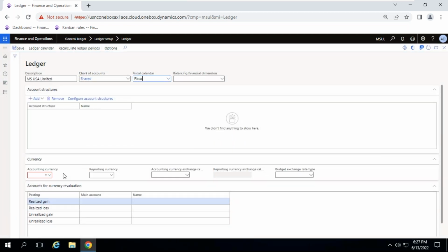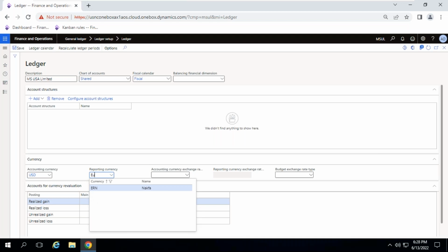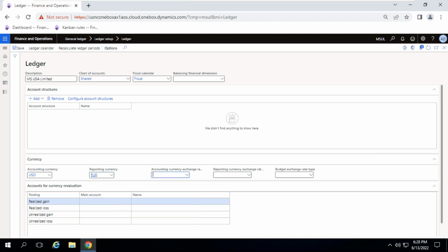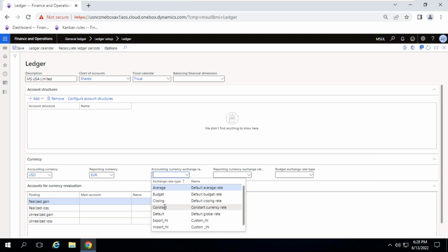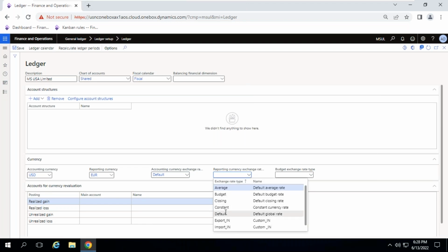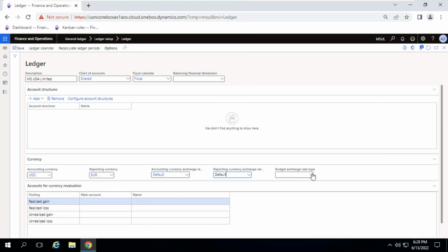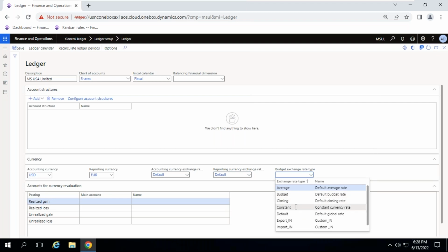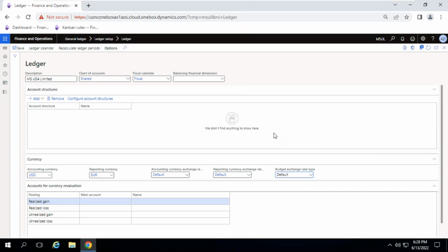Next one is currency, US dollars. Next, reporting currency, I'm using euro. And exchange rates, I'm mapping the default exchange rate here, and here also, and here also.